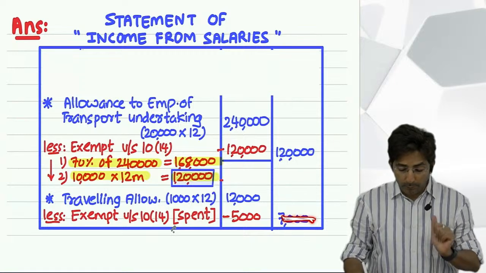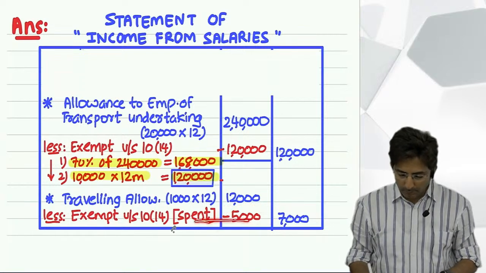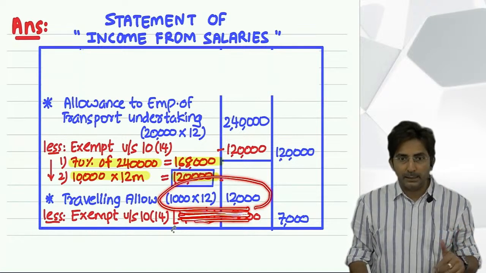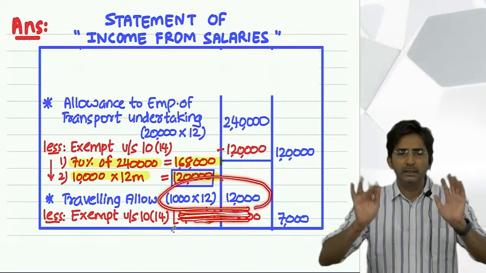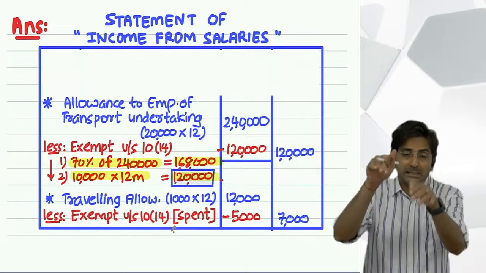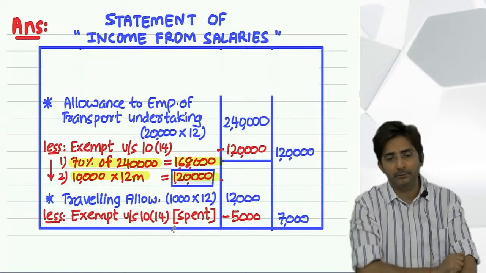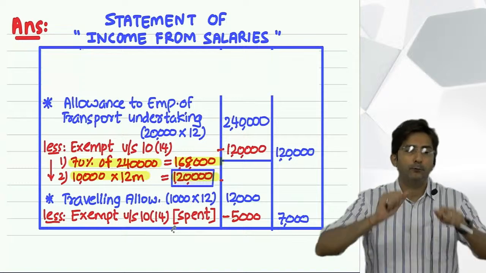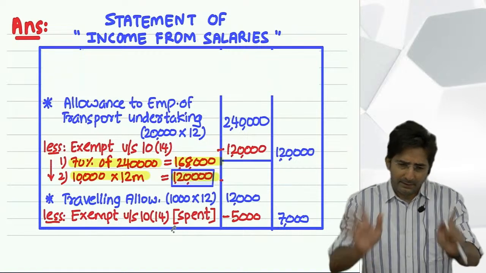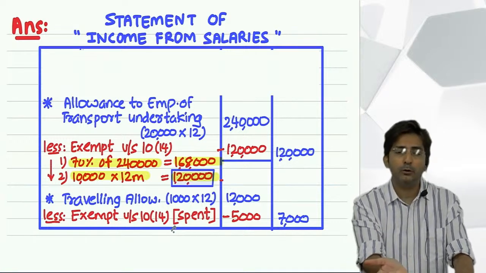Okay, one more thing. In case the amount spent is not given, you just know that he has received 1,000 per month, that way 12,000, but the spent amount is not given. Assume fully spent. And it is a better assumption because in real life, the one who gets traveling allowance, it is not free of cost. Only if he has to actually travel for office work, he is given. Otherwise, an employee who sits the full day in the office, why will the boss give traveling allowance? The fact that he is given traveling allowance, definitely he travels. But we don't know his actual travel amount, so we have to assume fully spent.